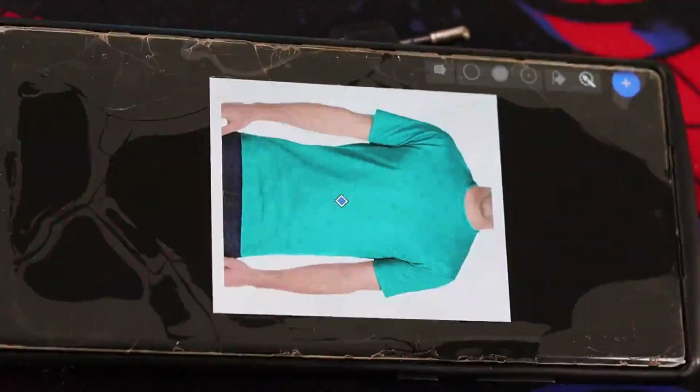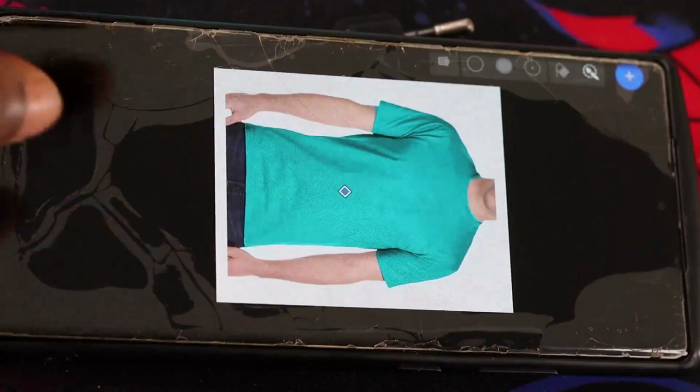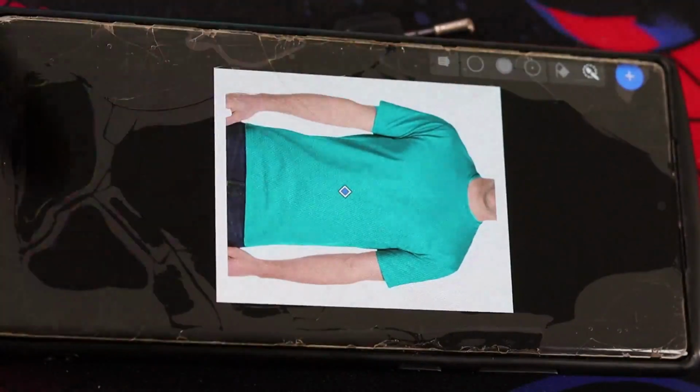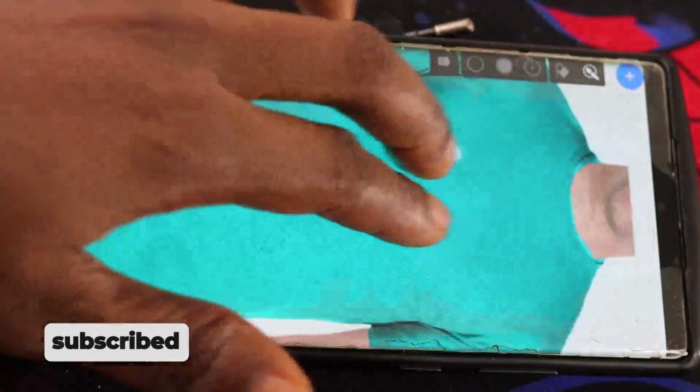Notice the change in the color of the shirts. I had to redo it because the app crashed. I do not know why it does that. So I had to redo it. So this is where I got to, and I needed to show you something.